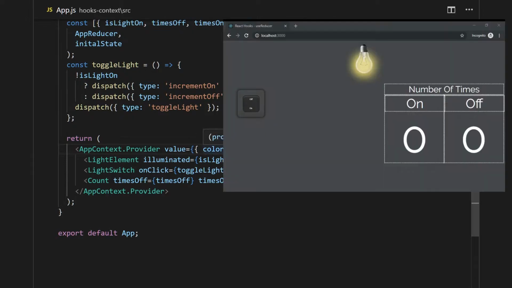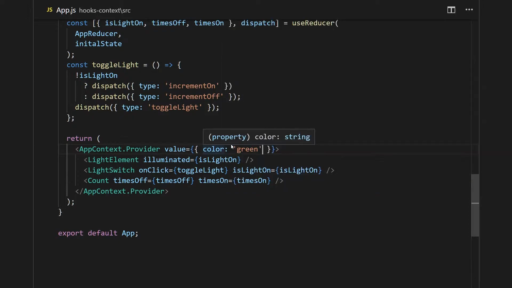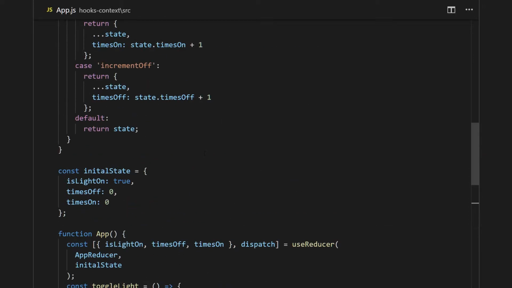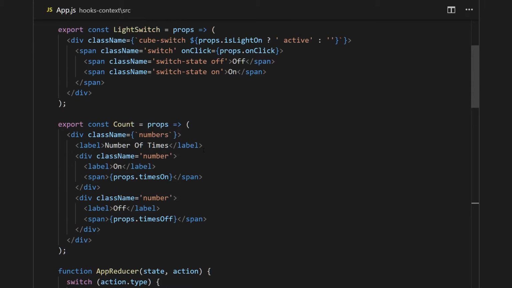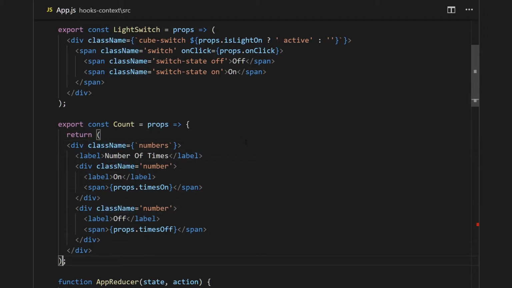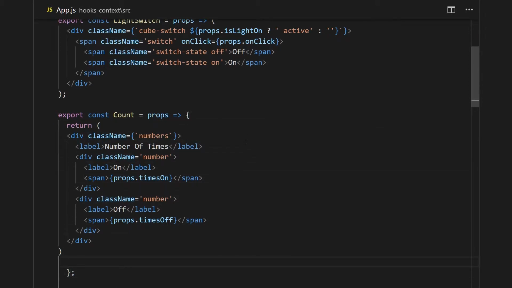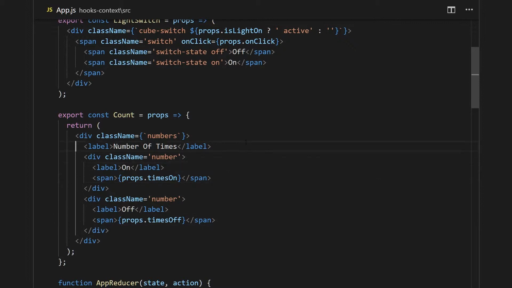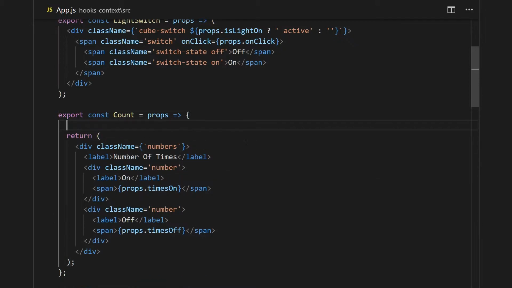If you look at our application, we don't have the green color yet. We have to actually get that from useContext, and that's where useContext comes into play. So if we go all the way up here to our numbers, we're going to make this return like this. And now we're going to use context.